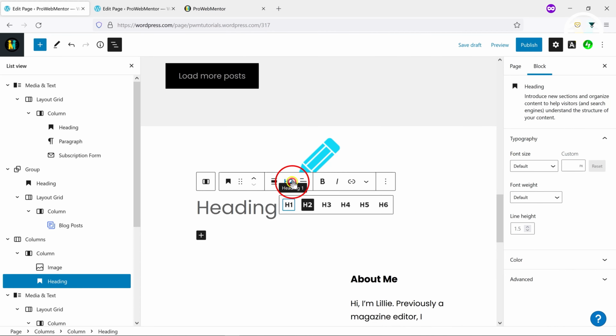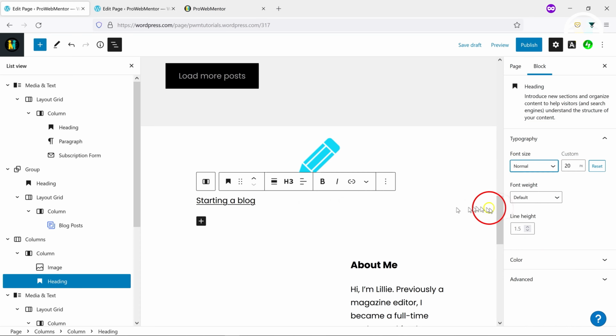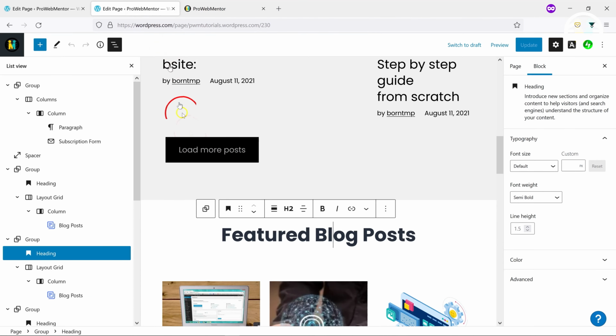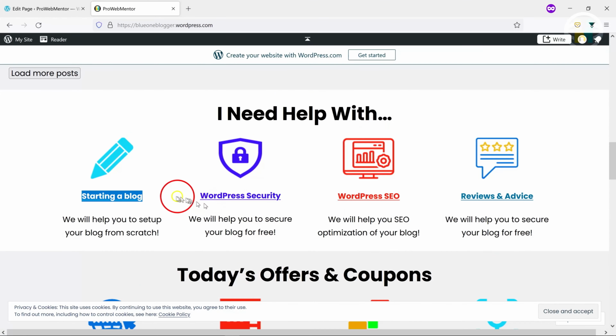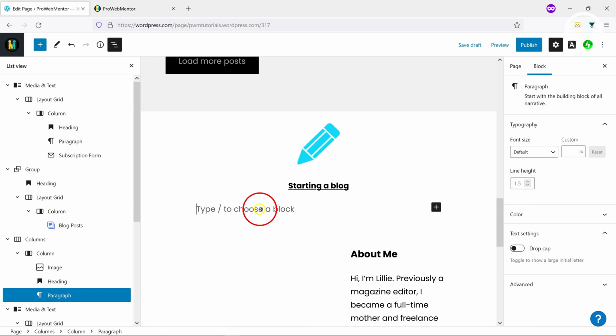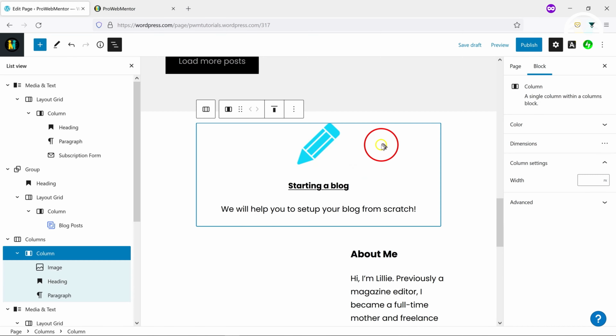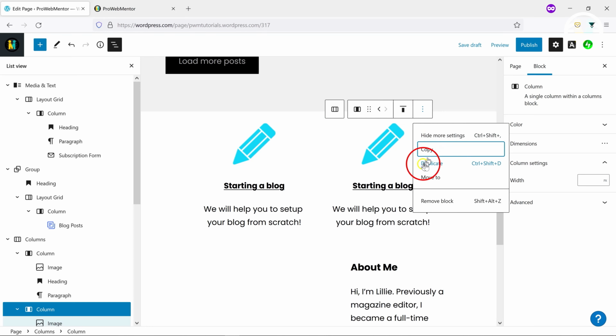Add a new heading and make sure that heading is H3. Insert a paragraph and center a line. Now, just duplicate this column 4 times and replace the image, change the heading and paragraph.